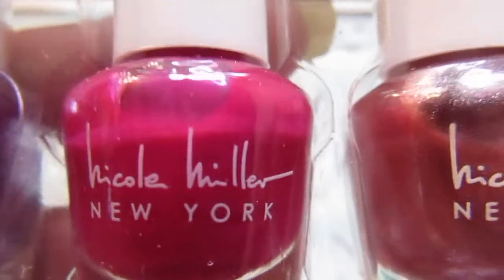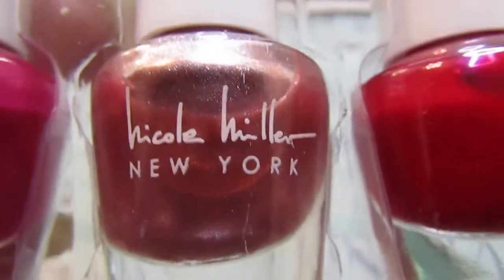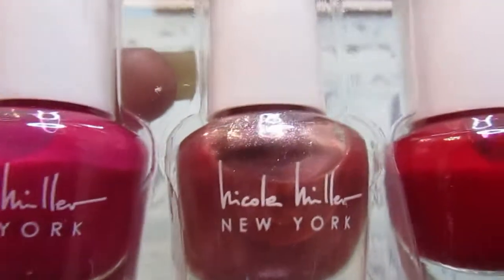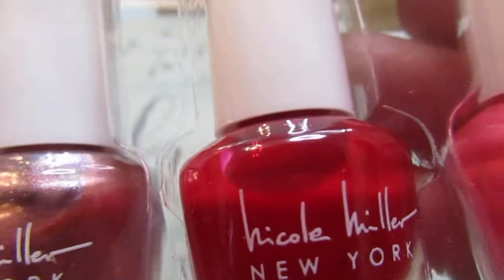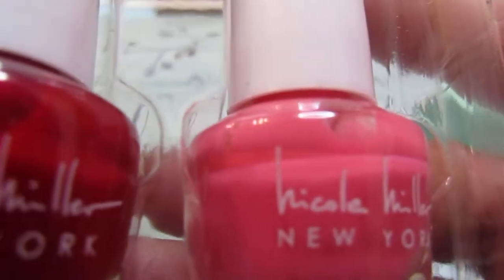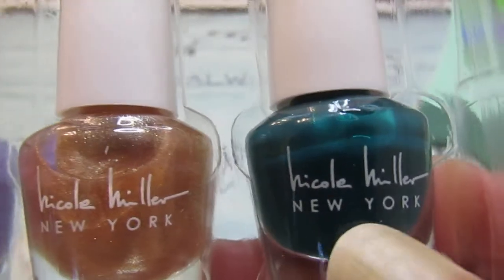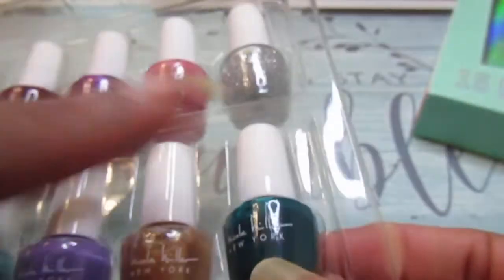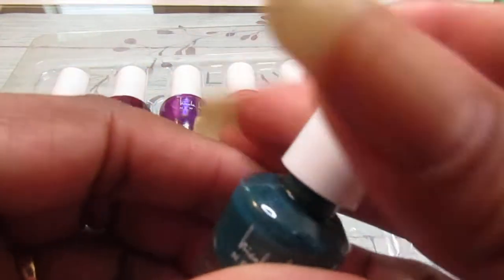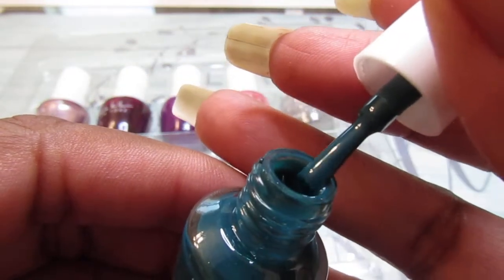And you've got a pinkish color — it's like a cream. And that's like a brownish shimmery, and that's like a red with a satin finish. And that pink — it looks pink on camera but it's more like a coral in person. I'm not really a green color person, but this green is to die for — look how pretty that is, that is so pretty.